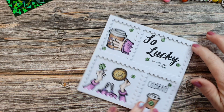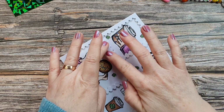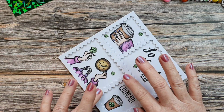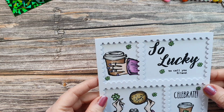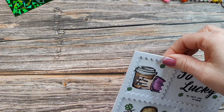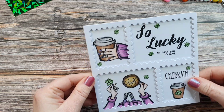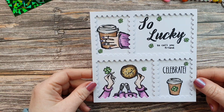So but it is something I might do in my next 10 cards 1 kit video. I think it would really look cool. I love this look. I think it's really, really good. So I'm happy enough with that. I think I have it on straight. And I do love my images.